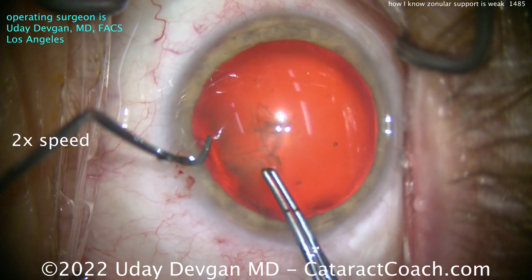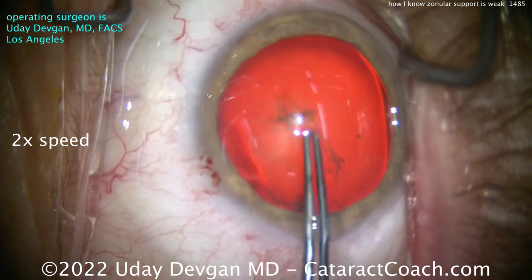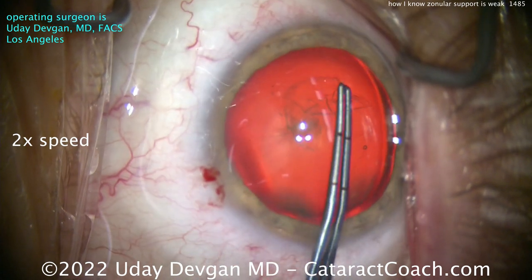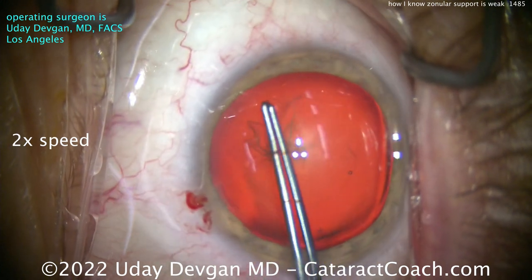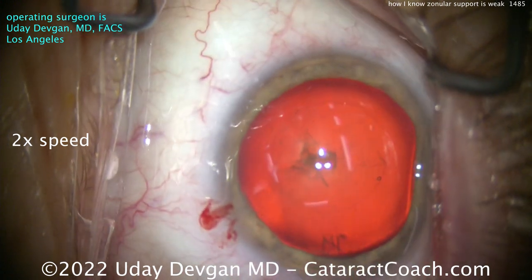Finally I'm able to puncture into the lens. Let's see if we can get the rhexis done. The rhexis goes okay — I'll make a five millimeter rhexis here. Measuring out again with the forceps, get the rhexis done. But this is going to be some serious zonular laxity, especially in the area to the right of the phaco incision — the bottom right corner of your screen.